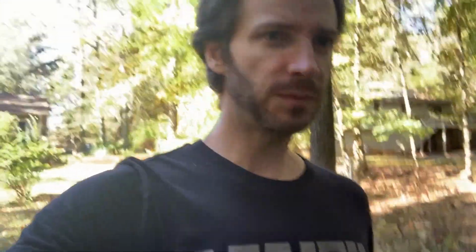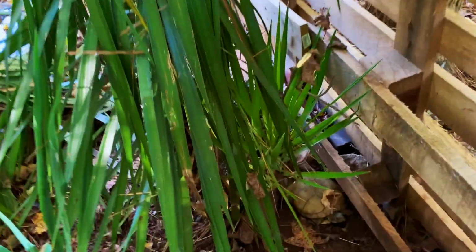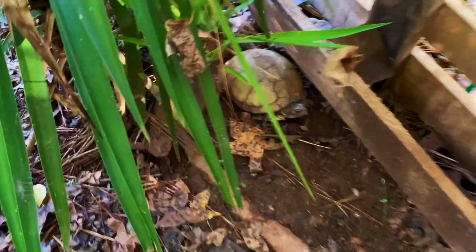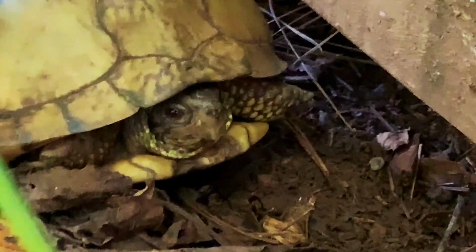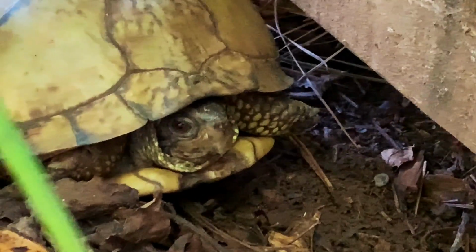All right, so now I want to go back and check on this box turtle back here. She looked a little bit weird with her eyes being puffy. That's pretty normal with box turtles, but I don't like to see it in mine. Okay, here she is. She's back here. So let's get down here with the phone and see. Actually, her eyes look fine now that I look at them. Okay, yeah, her eyes are fine.